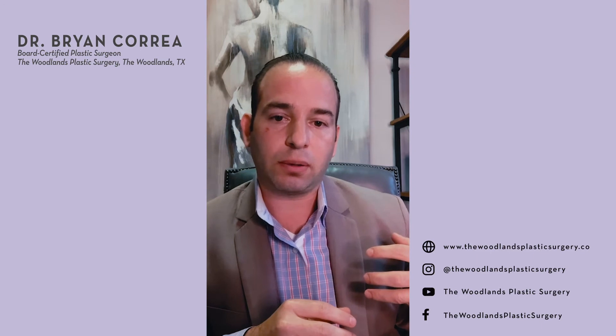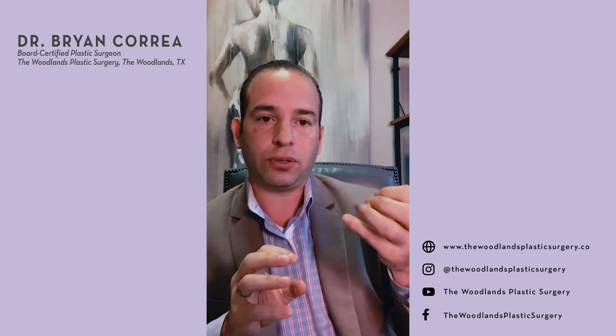In the same gallery there are patients who got a lift but did not want an implant, and you can tell from the profile view that it's a little bit flatter — it might be made nicer by putting a small implant in, but ultimately that's up to the patient. If you have really good dense breast tissue and want to be smaller, you might be able to avoid an implant. But if you really want nice projection or more shapeliness and your tissue has lost elasticity, lost internal structure, or the glandular tissue is softer, you may want to place a small implant — not for volume, but just for shape.